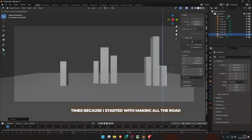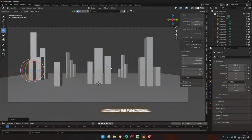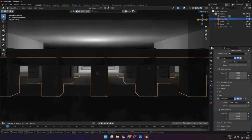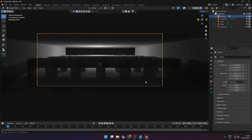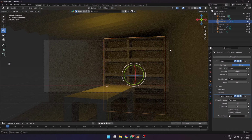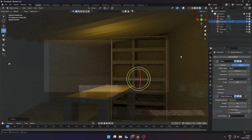Setup, not magic. Most of your time isn't spent creating magic. It's spent dragging cubes around, resizing things for the 100th time, arguing with your own sense of scale. And things get really wacky when you have to estimate the size of a shelf compared to a table in the real world scale.